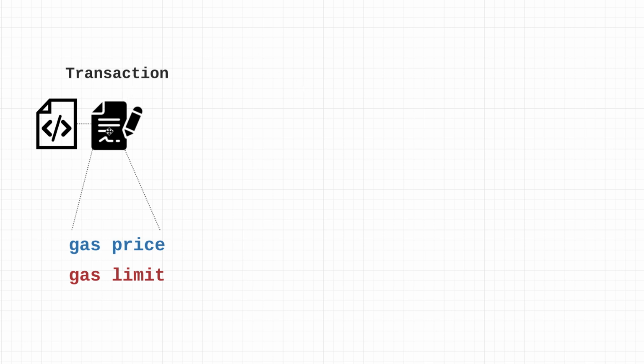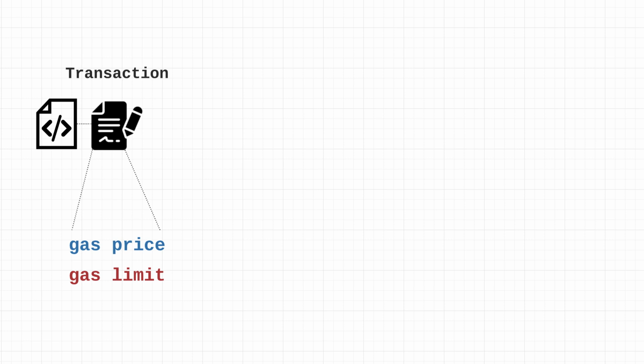Now, in addition to gas price, we also need to talk about gas limit. So whenever you send a transaction on the Ethereum network, you're going to specify both the gas price, which we just talked about, and this field called gas limit. So gas limit is the maximum units of gas that you're willing to spend on the transaction. Another thing I want to mention is that when executing a transaction, nodes are going to keep track of the gas being used compared to the total amount of gas that you said is allowed. So if execution cost ever exceeds the maximum amount you specified, then execution is just going to stop. In other words, the nodes are just going to stop processing that transaction.